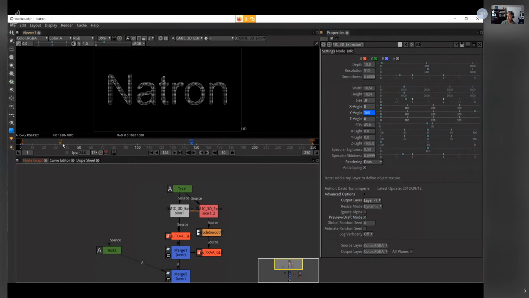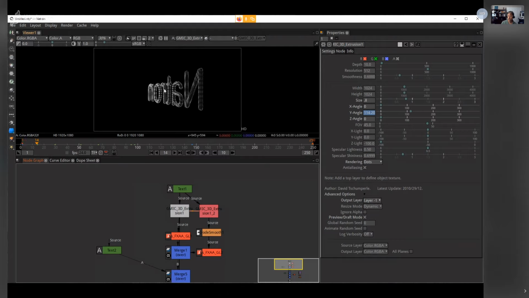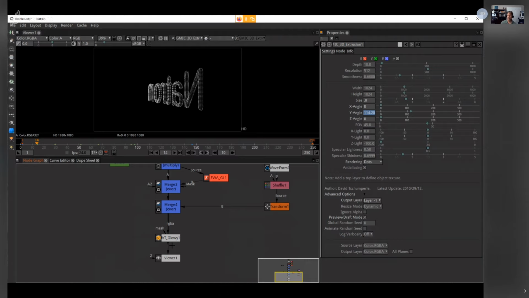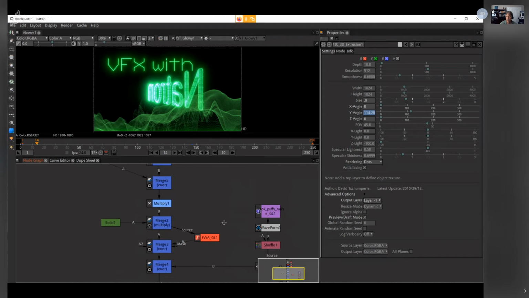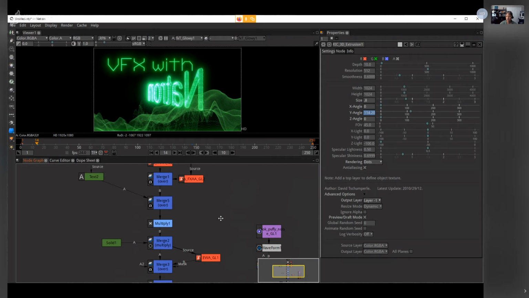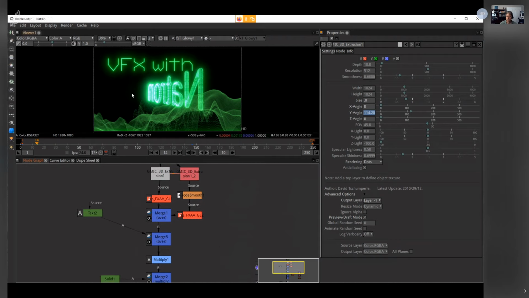So this will give us our animation, and if we go back through this, we can see it at various states as it rotates around, and we can see that it gets brighter. The big problem we have right now, when we watch the animation down here at the bottom, if I connect up to the FTX glowy, it's really bright the entire way through, and I don't want it to be quite this bright all the way through the animation.